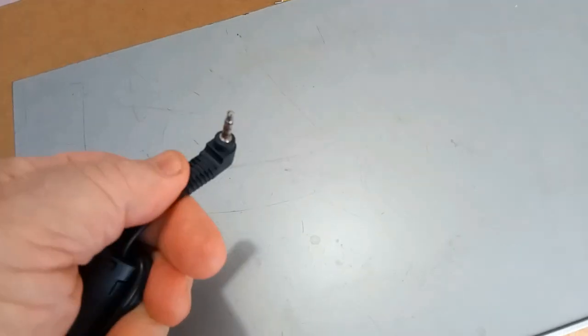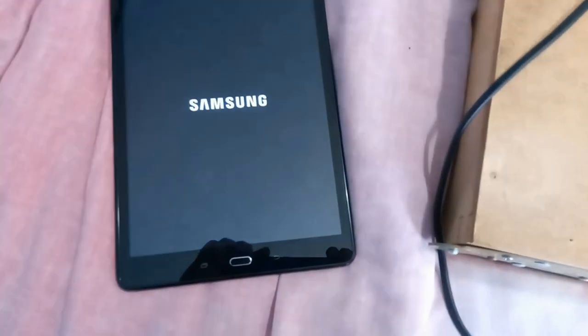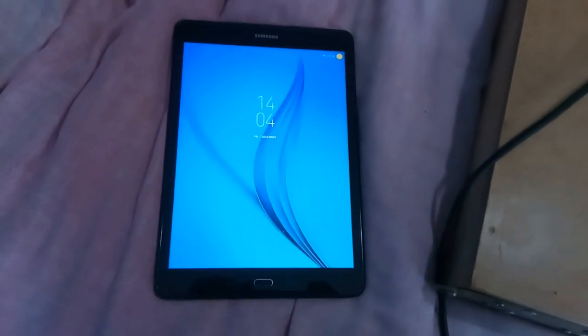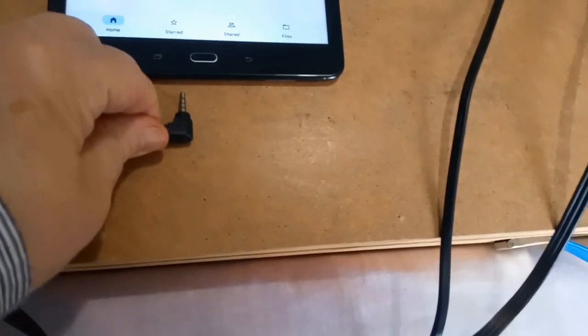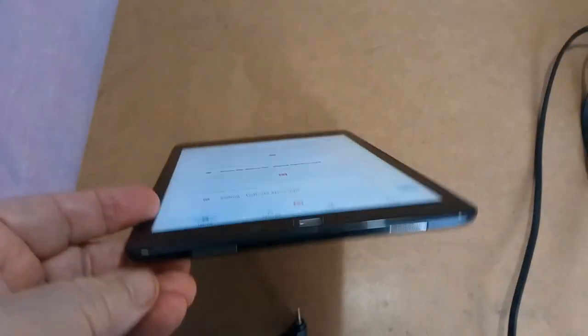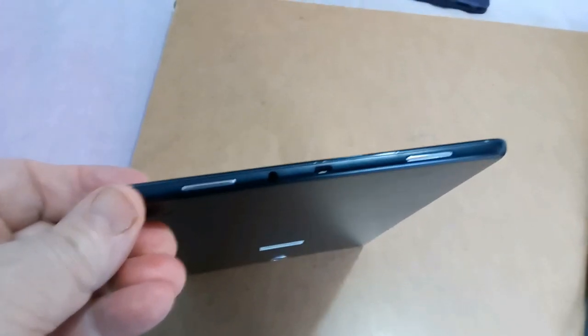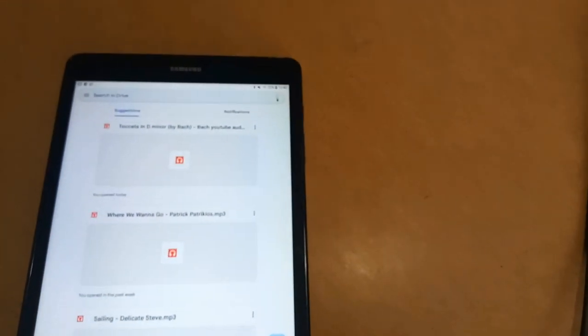Now this is what we've got to plug into the tablet, and we're going to plug it into where the headphones go, which is down on the bottom of the tablet. So there we go, have a look. There it is, and pop it in there. It's the round one, not the rectangular one, because that's the USB. So we're just going to pop the lead in there, because that's where the headphones normally go. Boom, just like that.